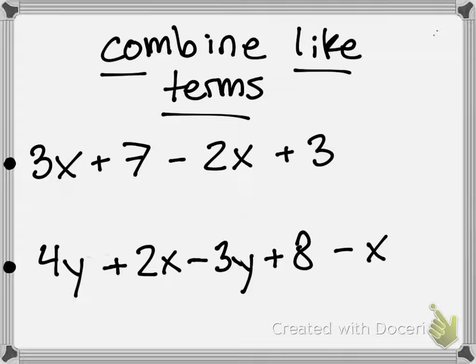Exactly. So if we combined these like terms, what would I get as my answer, Elsie? 5x plus 10. So you're very close. It's not 5x plus 10. You're missing one part, Oswaldo. 1x plus 10. It is 1x or simply x plus 10. Who can tell me Elsie's mistake? What was Elsie's mistake, Hannah?